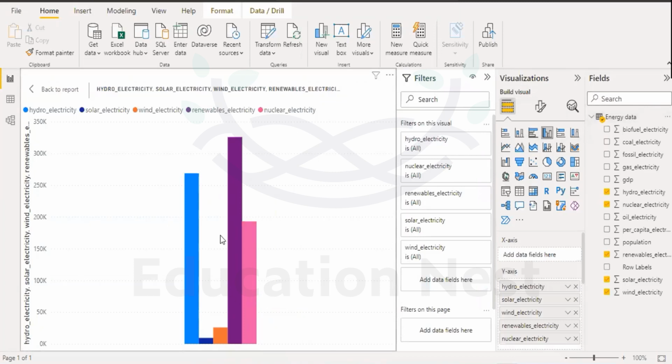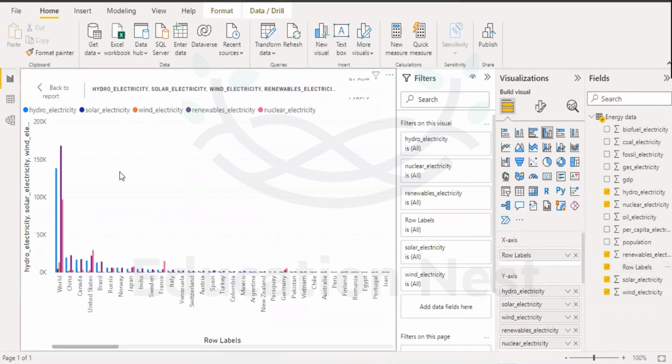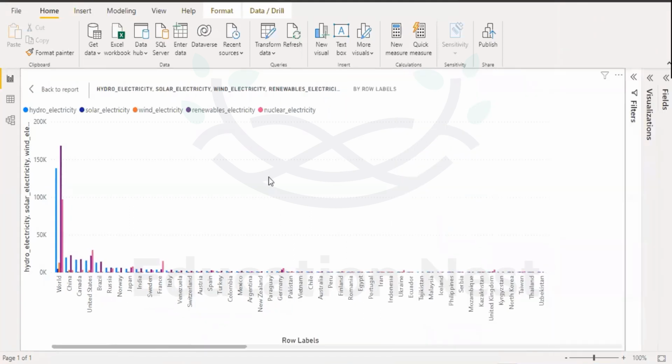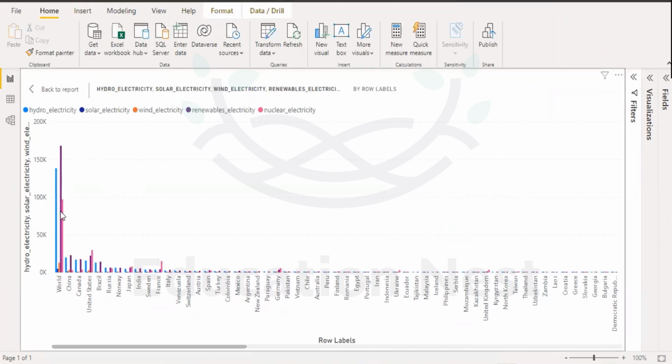We have this data, this is the consolidated data of all the countries that are there. Now, out here we have row labels, so I'm going to select row labels also. Right now, after selecting row labels, what do we see? The details have changed. Out here we are reading the names of the different countries, and here there is world that is mentioned. Let's go into the focus mode again, which we already are in. You can see here that for the entire world, the figure is quite high. But if we get rid of that, then we'll come to know how much each country is consuming.